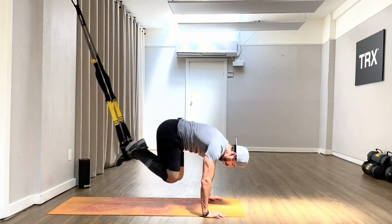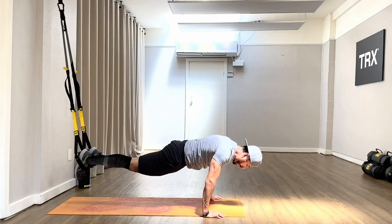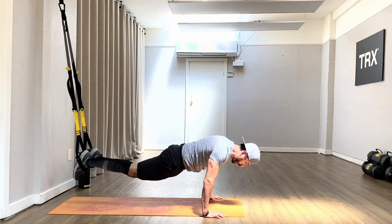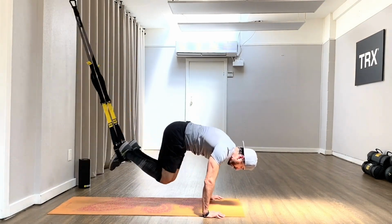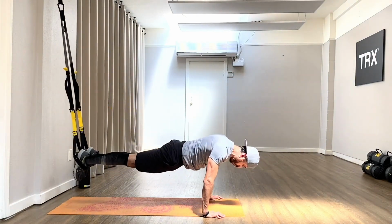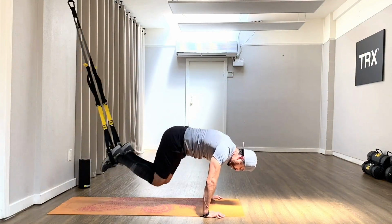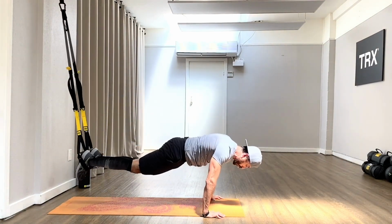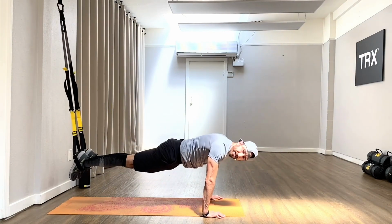So again, can you step your game up a little bit quicker, but do not compromise your form. That's the last thing we want to do. Are your toes pointed straight to the ground? Are you consistently breathing as you move? Are your hips staying stable, which means you're not dipping the back, nor bringing those hips up in the air too high? And are the arms staying straight?